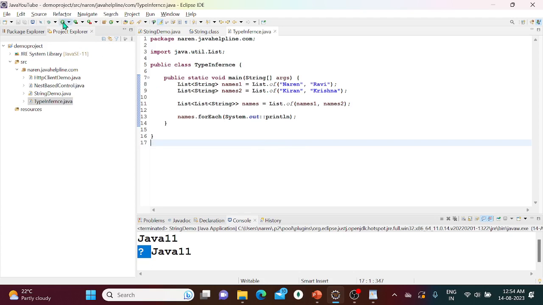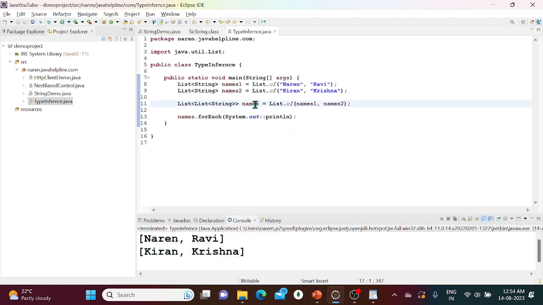So I can print like this, right? It is printing names, which is a list of two lists, names1 and names2.